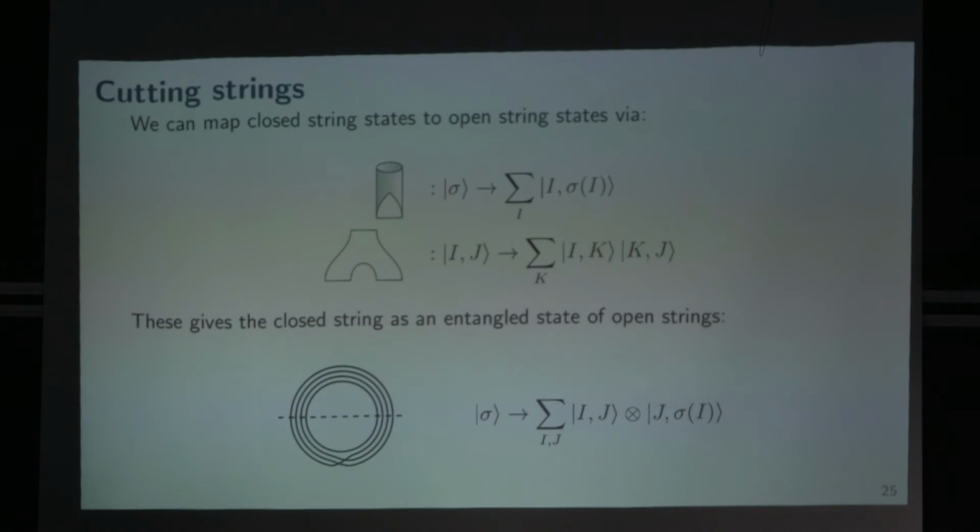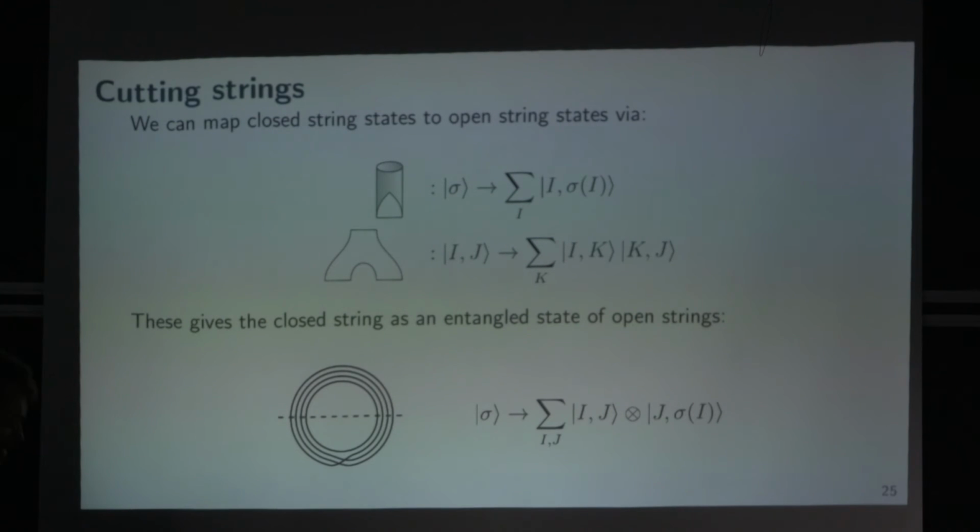Okay. Good. So that describes the open Hilbert space. And now if we want to talk about entanglement, we further have to be able to embed the closed Hilbert space into the open and the open into two copies of itself. But those maps actually take a very simple form.